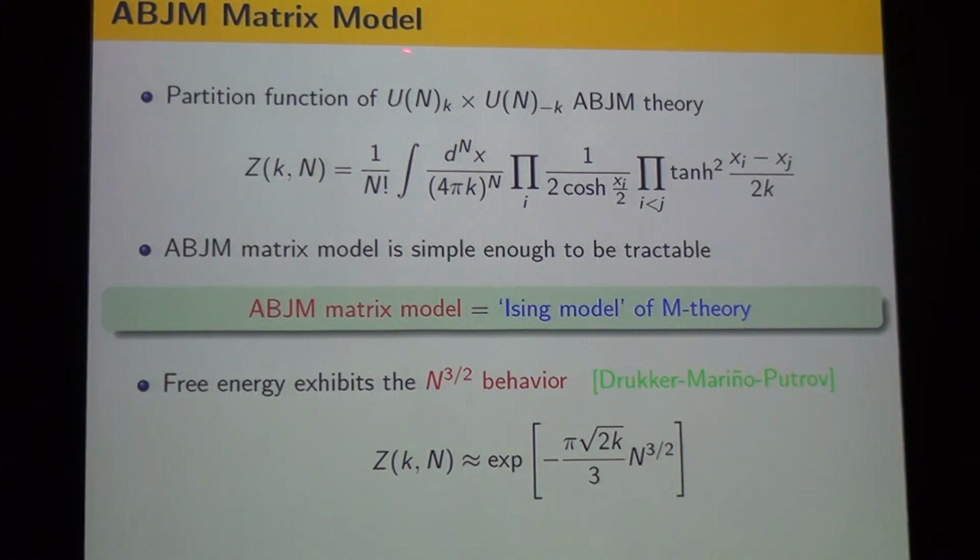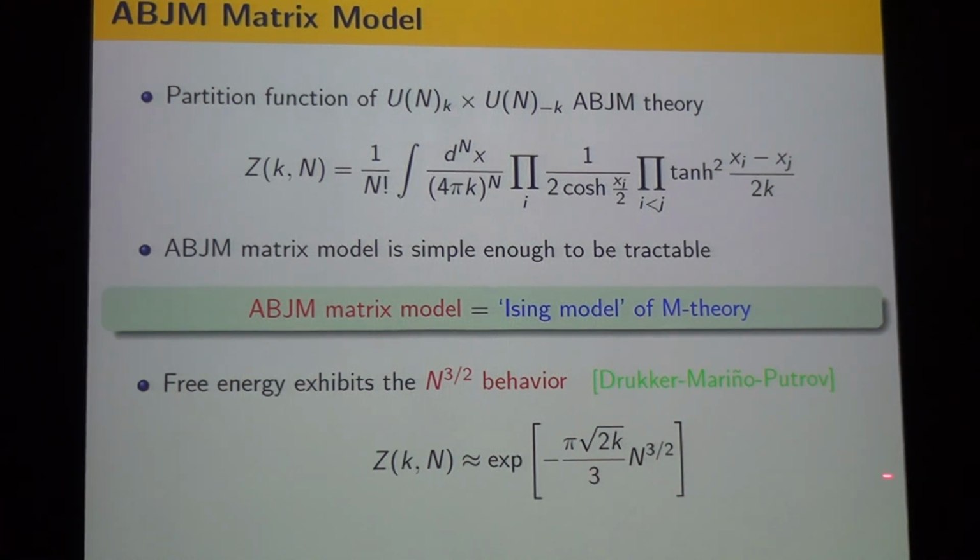We're interested in the large N behavior of this quantity, and we can apply the saddle point approximation in the large N limit. I can show that the free energy scales like N to the 3/2 at large N. This is consistent with the computation on the gravity side, and it also reproduces the expectation that the number of degrees of freedom of N M2-branes goes like N to the 3/2. This is the leading term in the large N expansion of the free energy.